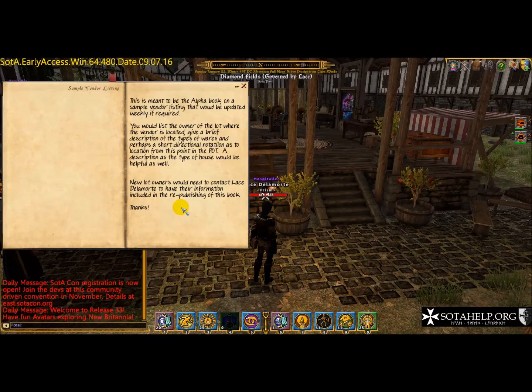Possibly between coalitions and economic regions, maybe you guys work out something where my POT lists your guys that want to advertise here, and vice versa. That's all going to have to be people related and how they want to do this, but this gives people a one-stop place to look. Here's what's offered in the town, here's who's selling stuff, here's where they're located, here are some friends of ours that may have something you like as well. So that kind of pushes the economic region thing and making friends with your regions by having this vendor listing book.